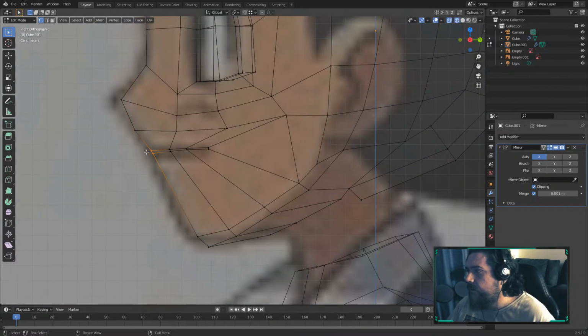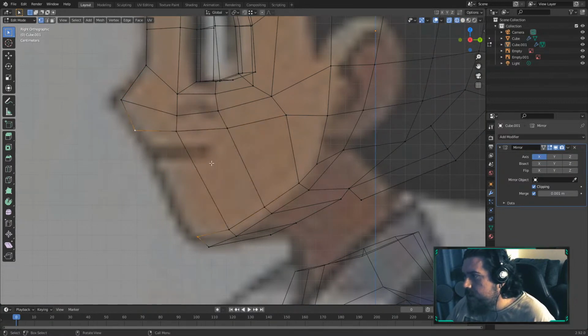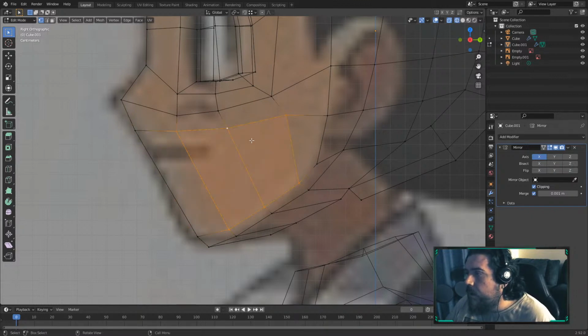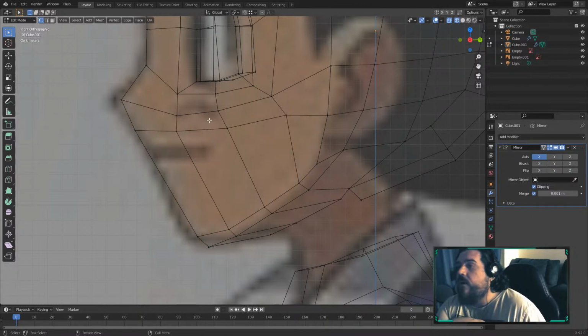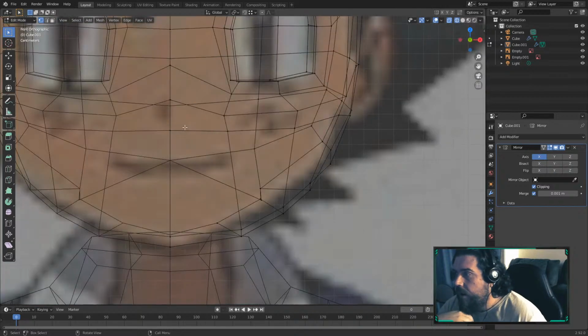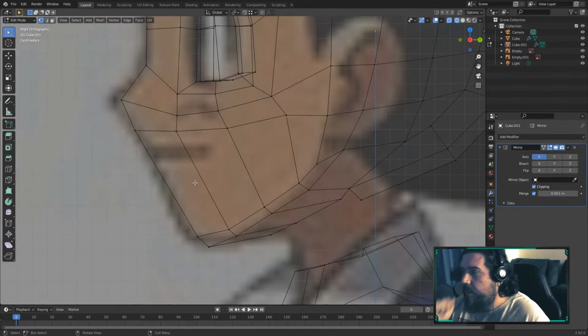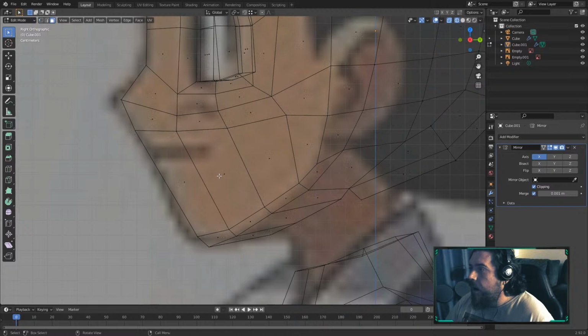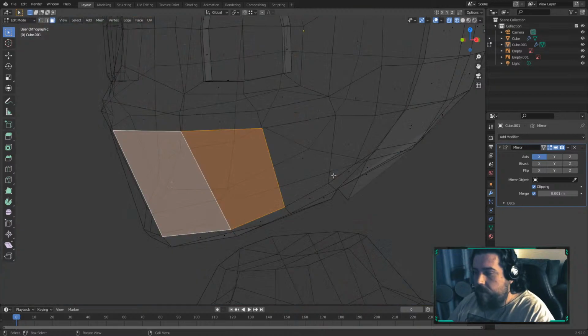Can't go back that far, that's fine. We'll rebuild this part of the face. Oh, want to make sure these are polygons. There we go. So, the problem I'm having currently is, first of all, this mouth is really high and this is low, so let's think about it that way. I need to just use these 2 polygons.